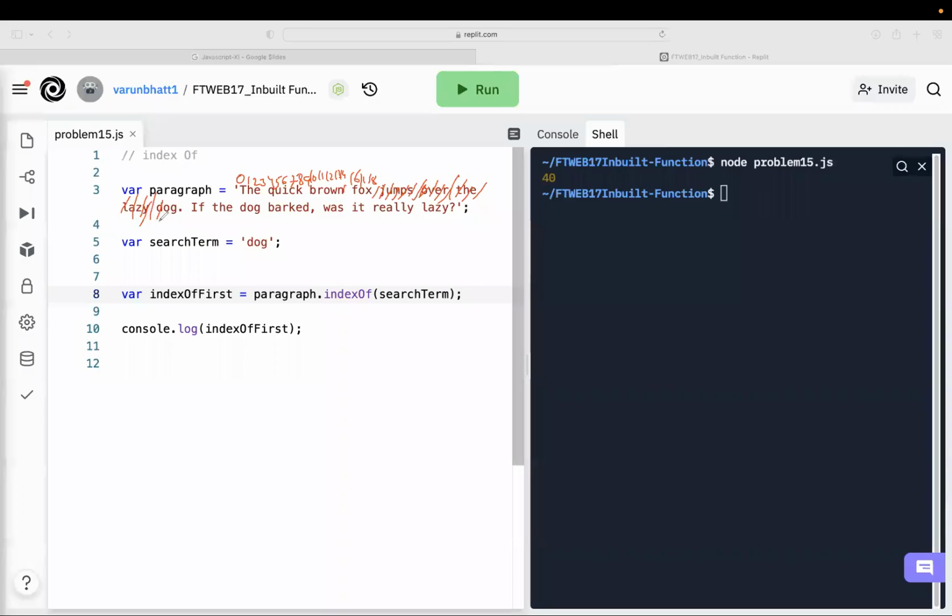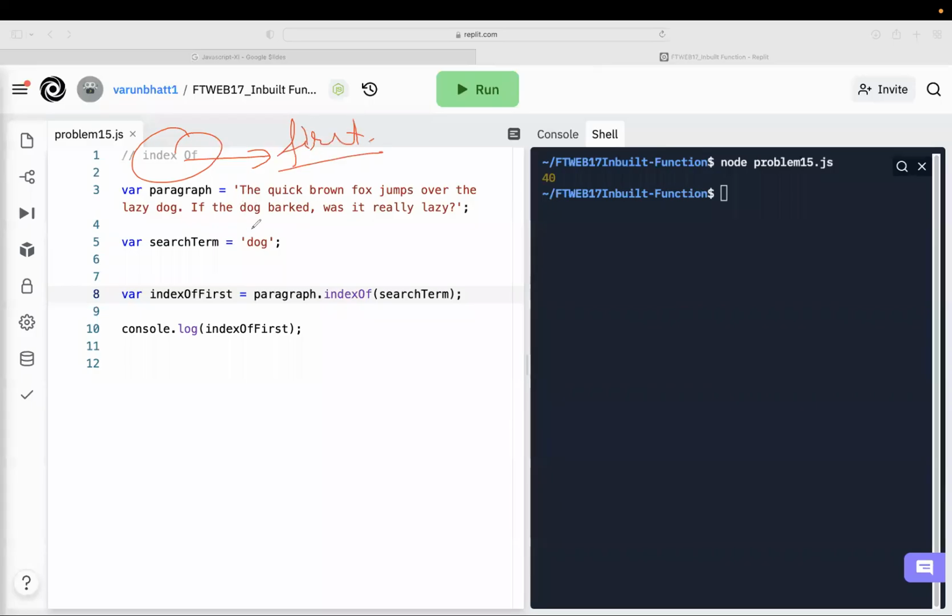Basically I missed the counting, but it gives you the position where this thing is coming. So the position is 40. It will find the dog and tell you at which index the dog is coming. So if you start your counting, it will give you the first index where the dog is coming.